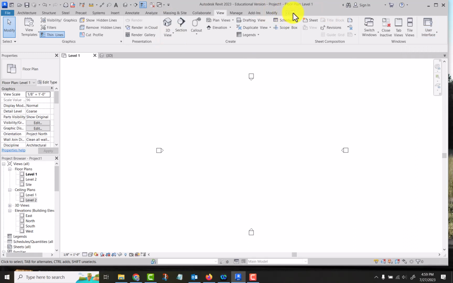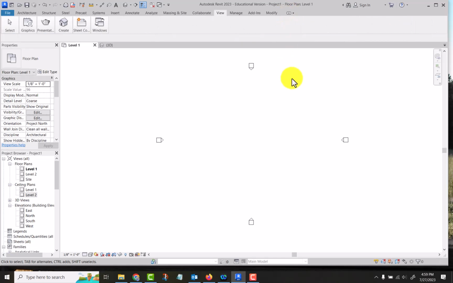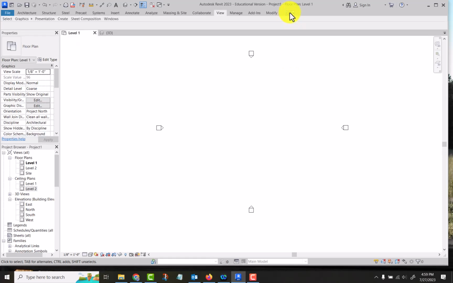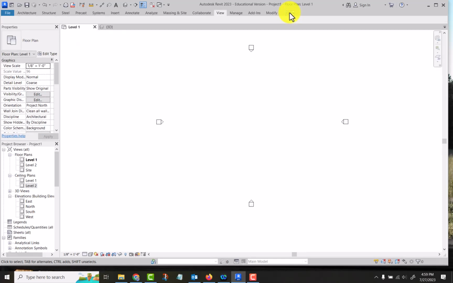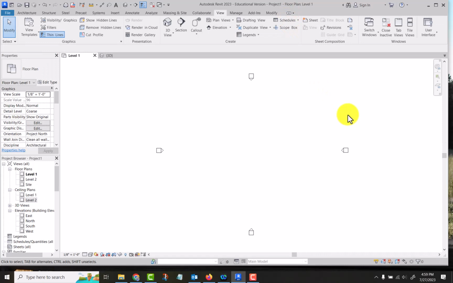Should you perchance hit this little button right here, what it does is cycle through the palettes. So if you accidentally click it and then your menu looks like this, don't freak. Just click it again, and then it will cycle back.